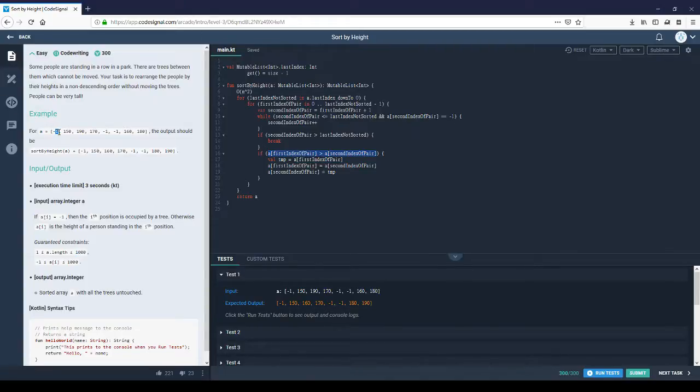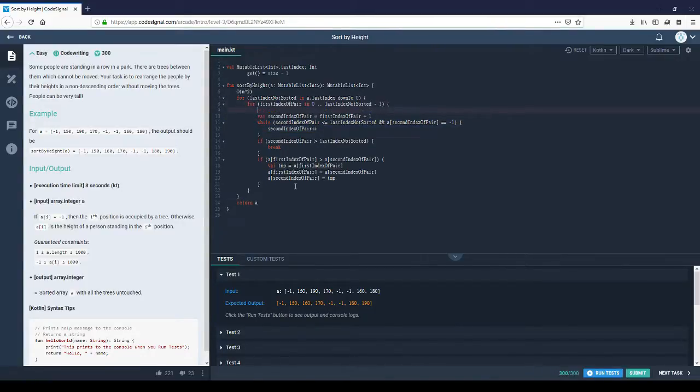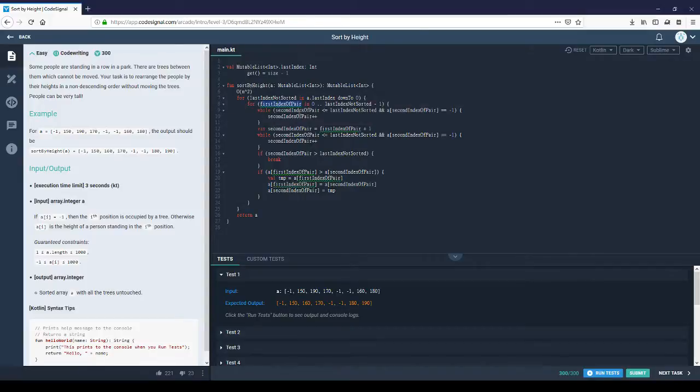Why? Because in this case we would examine this -1 and 150 pair, but actually we shouldn't, so we should have done another iteration here.